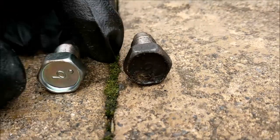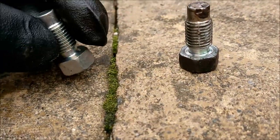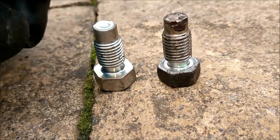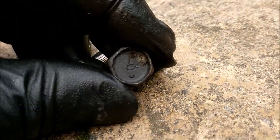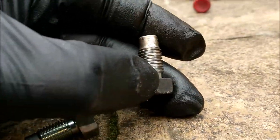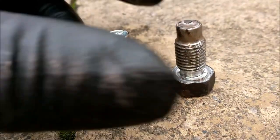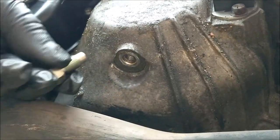Okay. Now the part number, I think I showed on an earlier video of this, is different. It's something G00, that's that. And the G10 is the new one. This one is now obsolete. I guess it's harder metal. I'm guessing. I don't know. What does that say on the bottom of there? That's got a 6 and a dot at the bottom, and that's got a 6 and a dot at the bottom. I don't know. That seems to be more of a goldy sort of hue. Yes, I know it's been inside the engine. Well, I don't know. Anyway, that supersedes that. If that fails, you're in trouble. So there we go. There are no washers on it or anything like that. Nothing complicated. It's as simple as that.